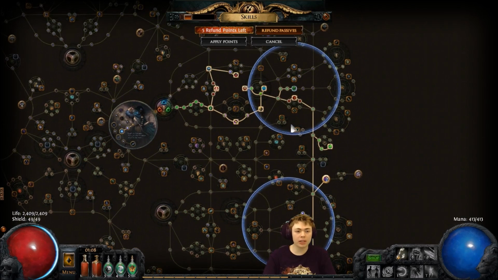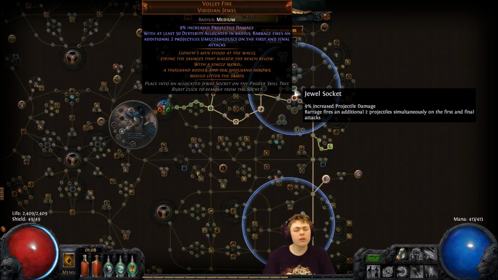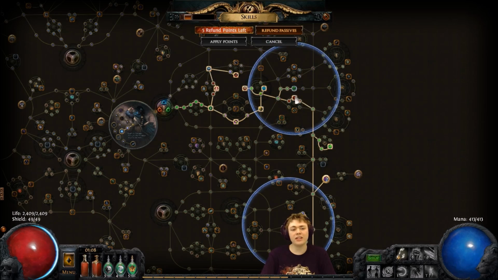Barrage hits really rapidly. We have the Barrage Threshold Jewels called the Volley Fire. Volley Fire gives you increased projectile damage. Projectile damage double dips, so it scales the initial hit and it scales the bleed and the poison, making it very powerful. The only drawback of the jewel is they take up a jewel slot, so you can't get life here, and they require 50 dex to activate.